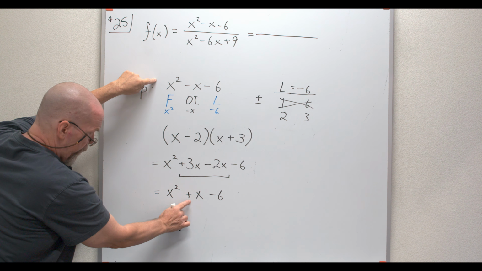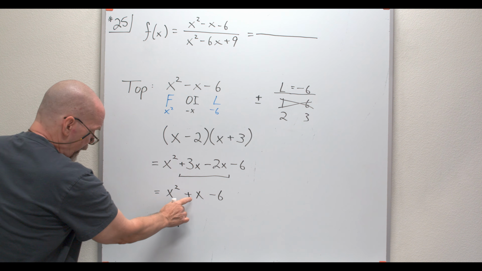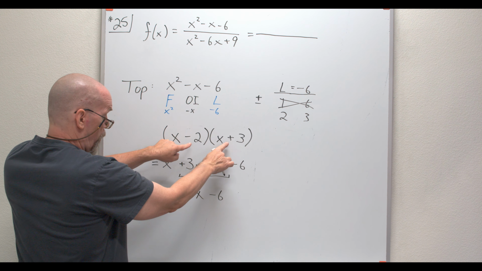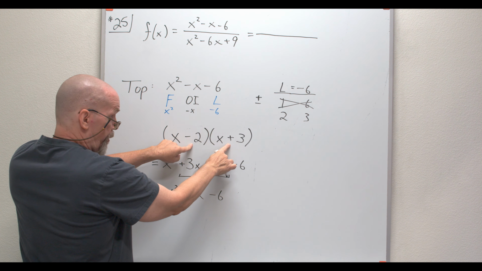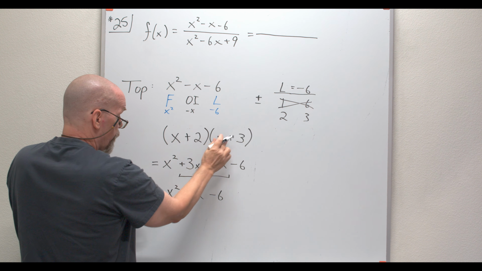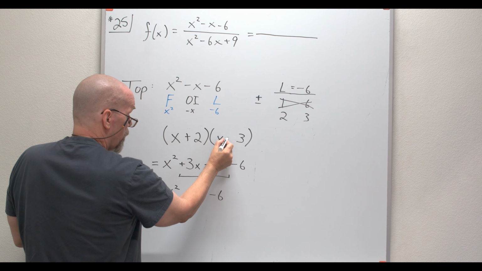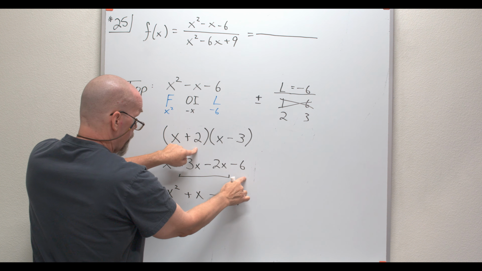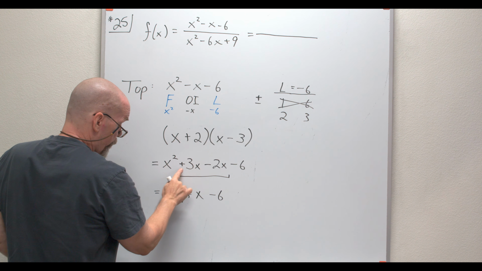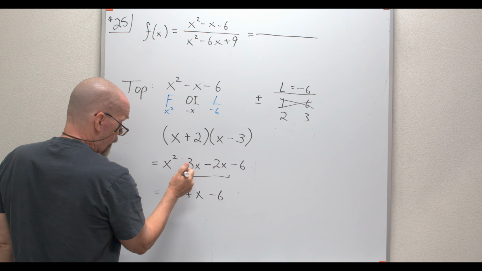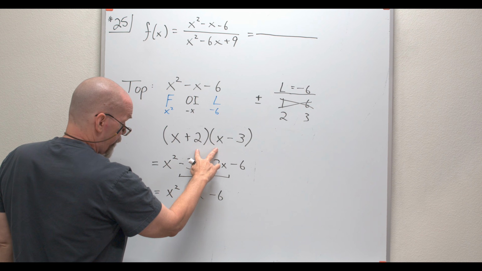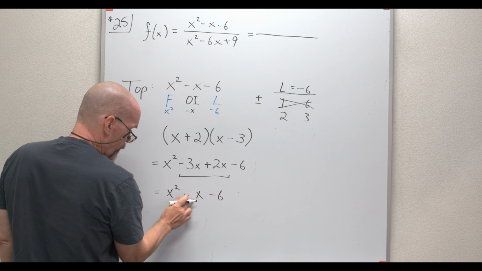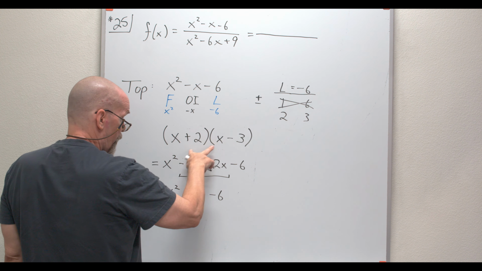That term right there, if it were a minus x, it'd be perfect. That's the outers and inners combined. I got the wrong sign because I put the wrong signs here. So I'm just going to swap these signs and make it a plus 2 and a negative 3. These my first times first being an x squared. These my last times last being a negative 6. My outers are now a negative 3x and a positive 2x. When I do it that way, it just changes that sign. So if you get the right number but the wrong sign, just change those signs on that.